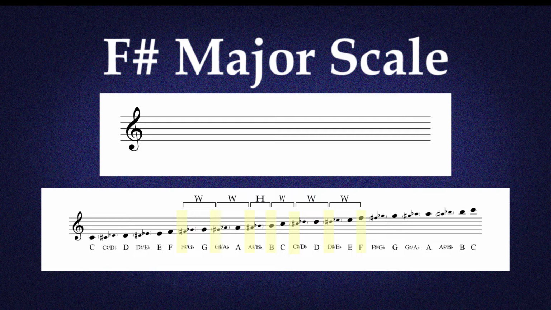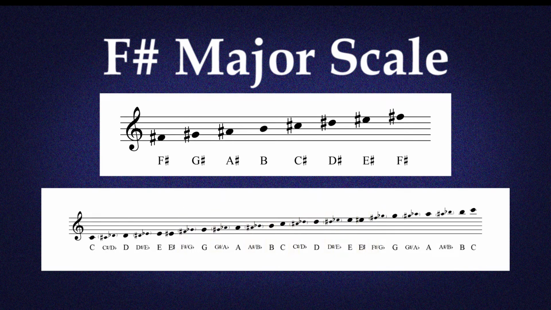Now, since it is the seventh note of the scale, it should be the note that gets the new sharp, which makes sense because the note we are naming is one half step above E, so we must call it E sharp. This shows that the idea of having enharmonic names for notes does not only apply to the typical sharped or flatted notes, it can apply to any note. So for our F sharp scale, we have F sharp, G sharp, A sharp, B, C sharp, D sharp, E sharp, and F sharp.